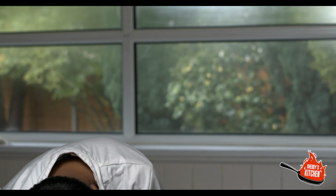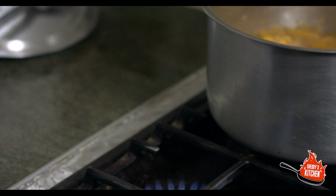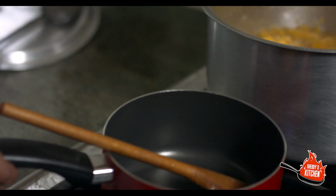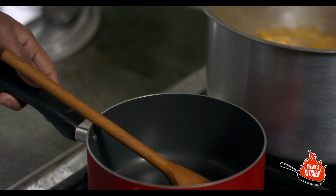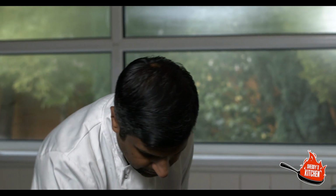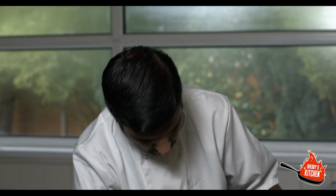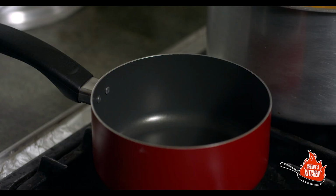Okay, that's mixed in nicely. And I'm going to just pop this onto a back heat and bring in another saucepan into picture for you. Let's just pop that onto the back. Okay, so I've popped the pumpkin onto the back now. That will boil away, reducing down further. I'm just grabbing a small saucepan now, and in this pan I'll just drop the heat very slightly.